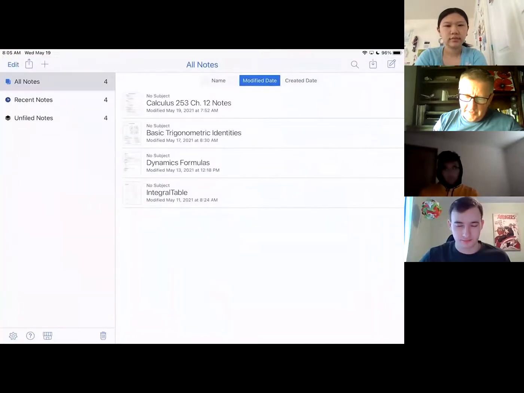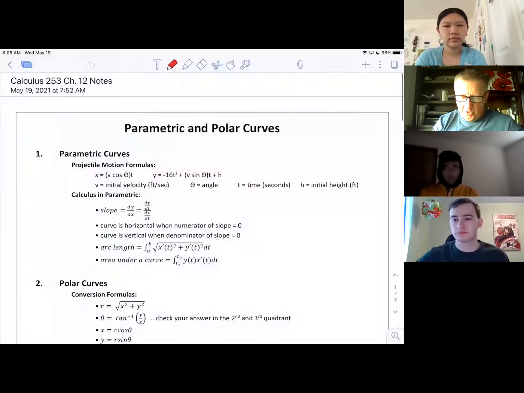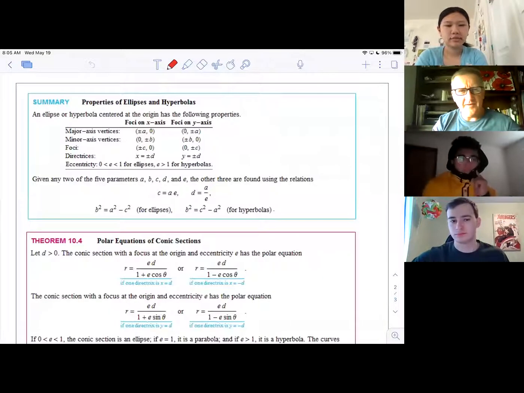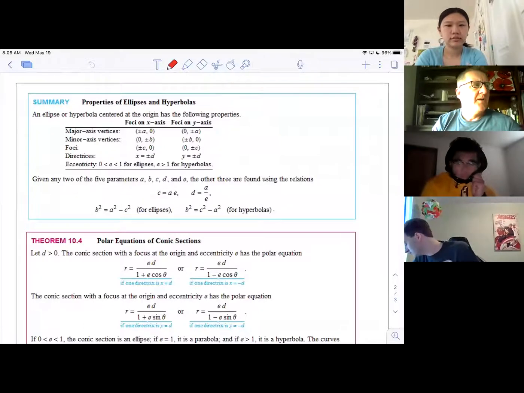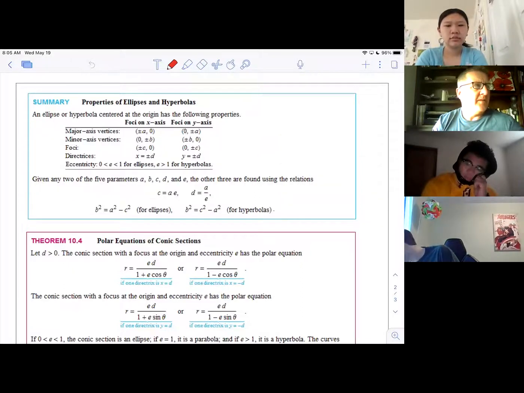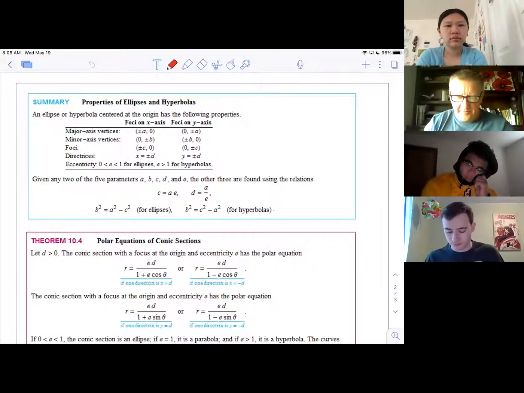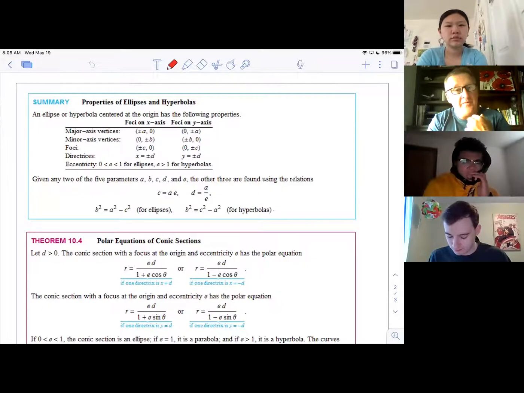So let's do this. If we look at your note sheet, I took this straight out of your book. And again, your book and My Open Math aren't necessarily speaking the same language. But in terms of highlighting how to mess around with this, the interesting ones, if you will, are the ellipses and the hyperbolas. So let's just play with this formula sheet a little bit, see if we can figure something out, mess around with the graph, and get a little familiarity with what the graph looks like.